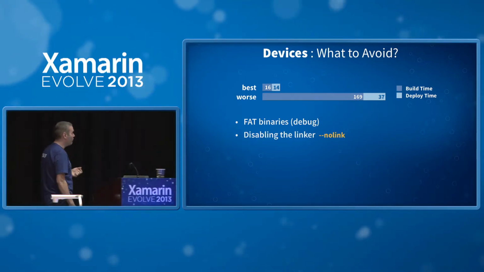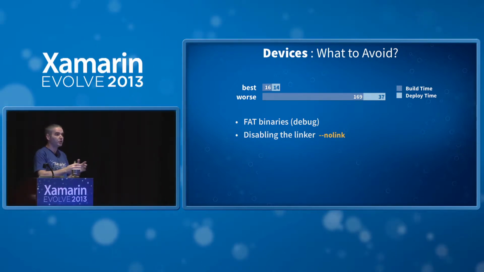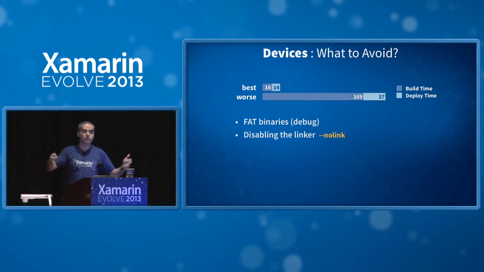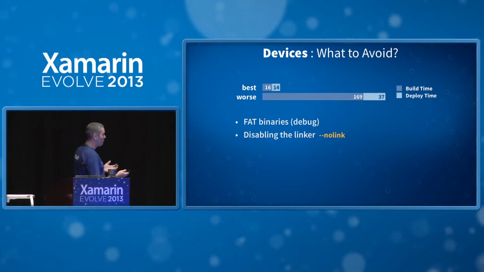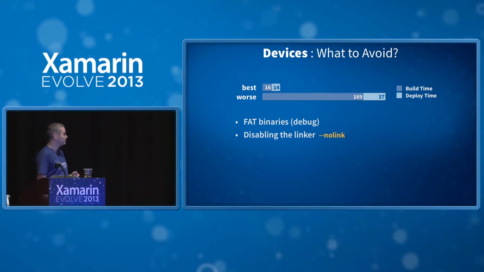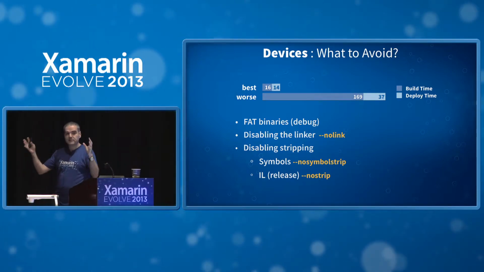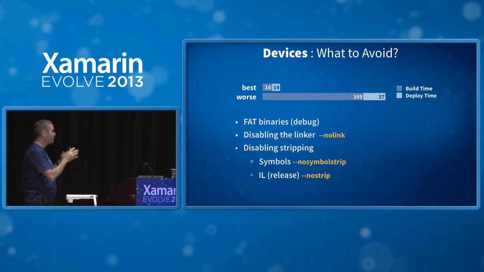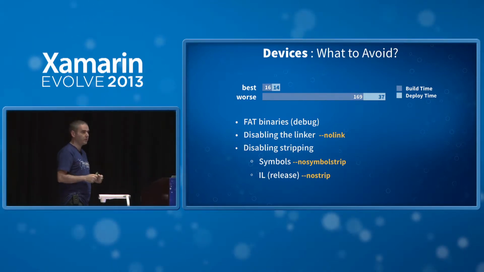The other option you should avoid is to disable the linker. Because if you disable the linker, you will create a huge application. Huge application, huge build time, huge deploy time. So you're not saving time by disabling the linker, even if the linker takes time itself. That's also true for every option that prevents reducing the size of your applications. Those options are there for debugging or for other purposes. They are not there to optimize your build time.